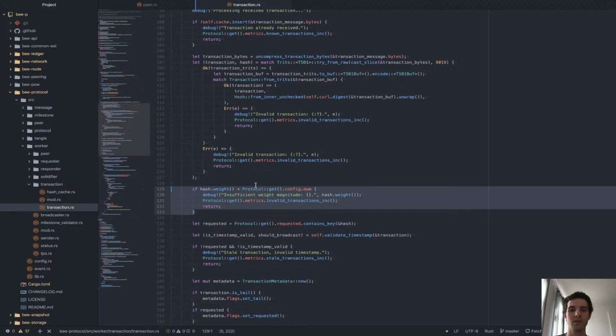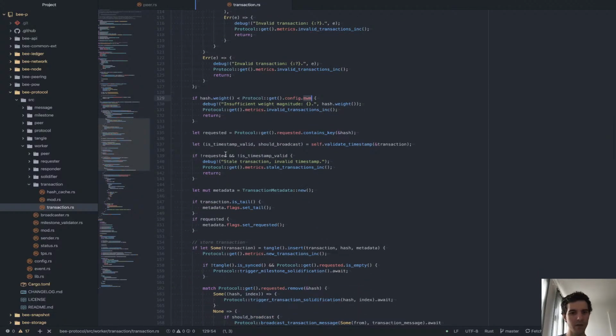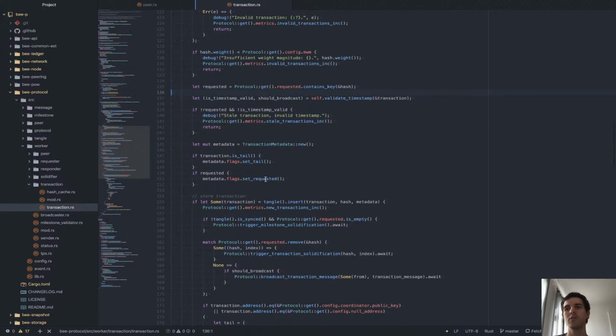So we check that the hash ends with enough zeros, depending on the configuration, the MWM, minimum weight magnitude. And when we have validated that, we do a lot of operations, but the most important is that we finally insert the transaction in the tangle.